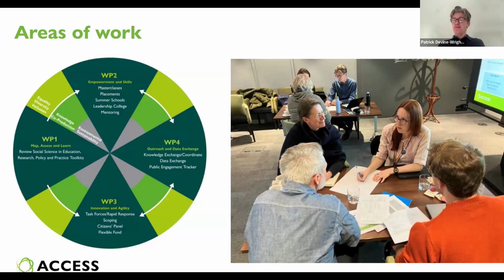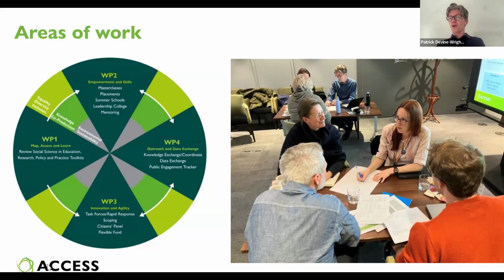Thirdly, we aspire to innovate this area, this ecosystem of interdisciplinary environmental social science. And the Flexible Fund, which we're here to talk about today, is in this work package. Other aspects include the kind of rapid, agile response work we do, including our task forces. And we've got a current one on the go around net zero. Secondly, we do some scoping work for funding institutions like the ESRC to consider what might be useful topics for future calls in the coming years. And finally, we have a citizens panel mechanism that we connect up to our rapid response task forces to gauge the opinion of citizens about core topics, as I said, like net zero.